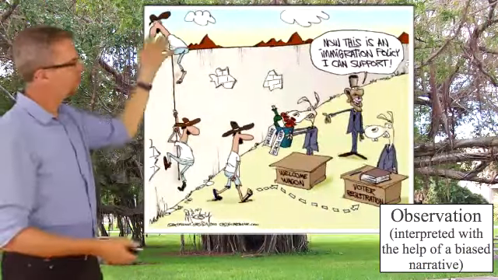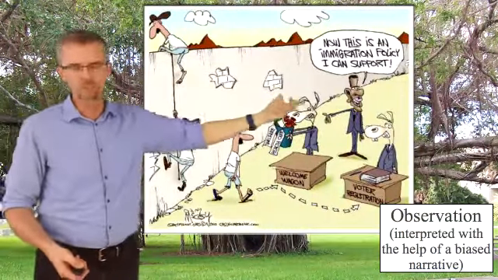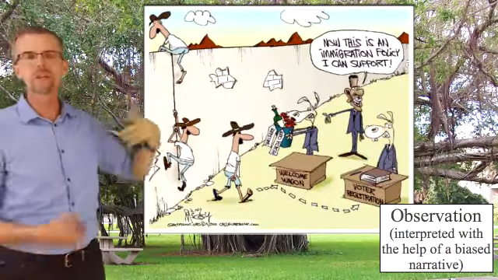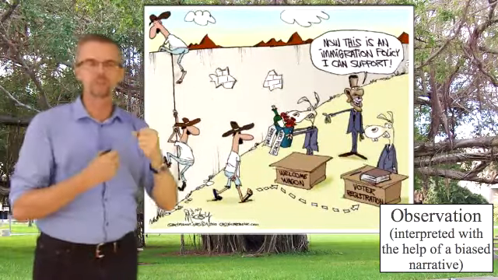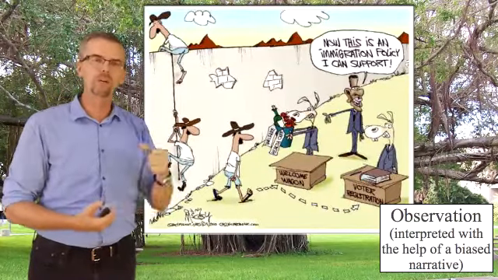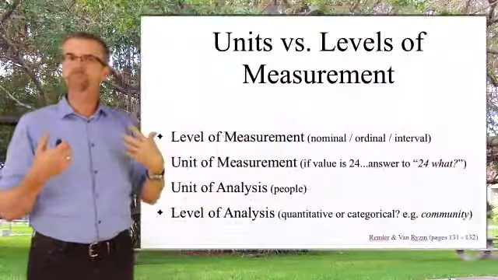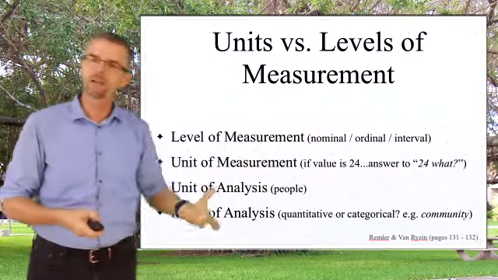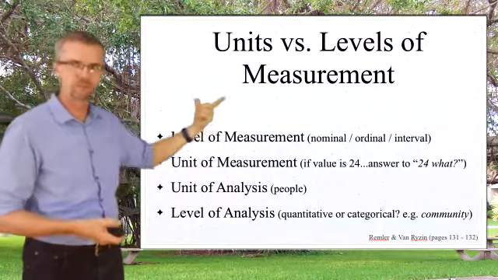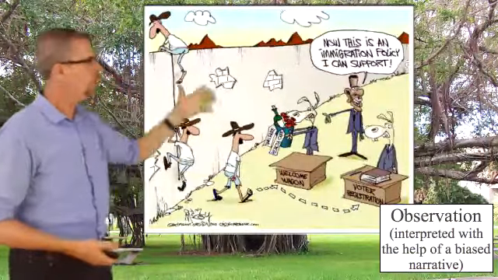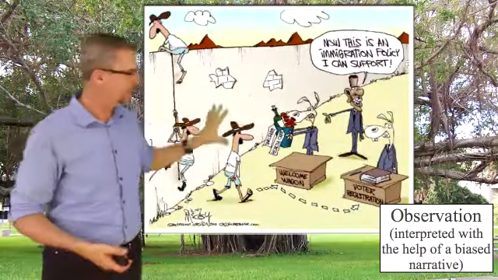So this is one example which I really like. Once again, the first time I did this class, it was during the 2012 election, and somebody had claimed research that said that Obama was soft on immigration. So what were they measuring? Remember back here: level of measurement, unit of analysis, level of analysis. What were they measuring when they made this construct?